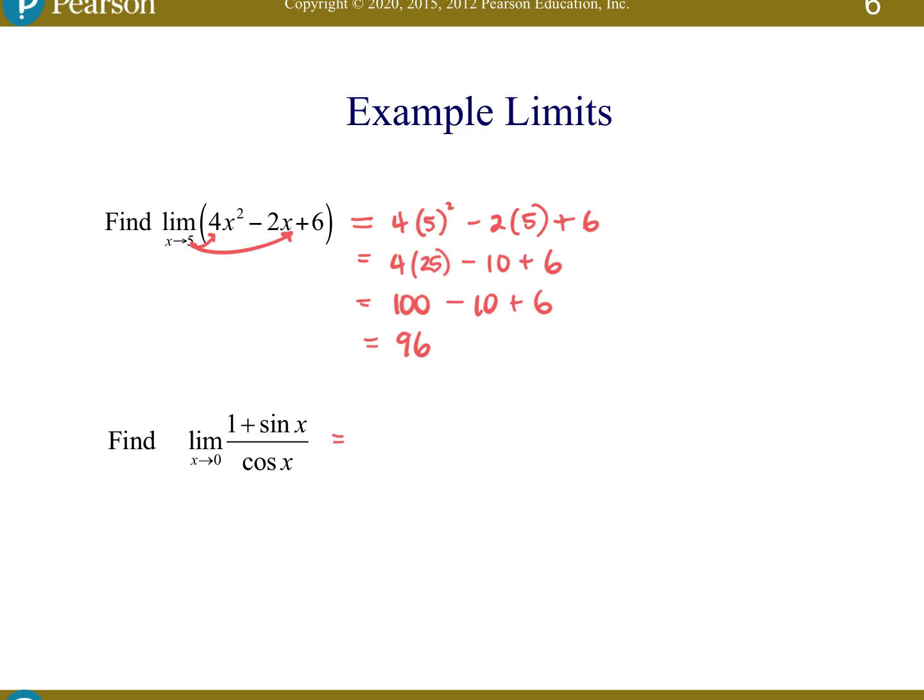For the second example, when we try plugging 0 into the variable, we don't need limit anymore. So 1 plus the sine of 0 over the cosine of 0. So notice my good use of equal signs, also my good use of parentheses. But my parentheses are getting put around the value that I'm substituting in. The sine of 0, let's do a little summer brain there. The sine of 0 is 0. The cosine of 0 is 1. So we end up with 1 over 1. So the limit value is 1, which means the left and the right-hand limit both approach 1.